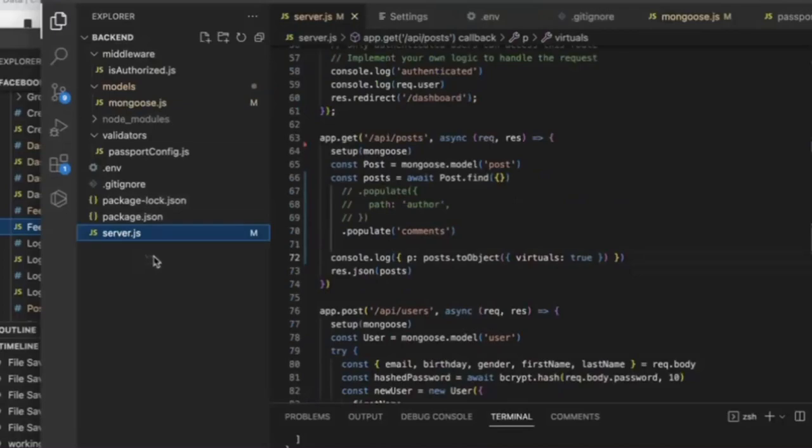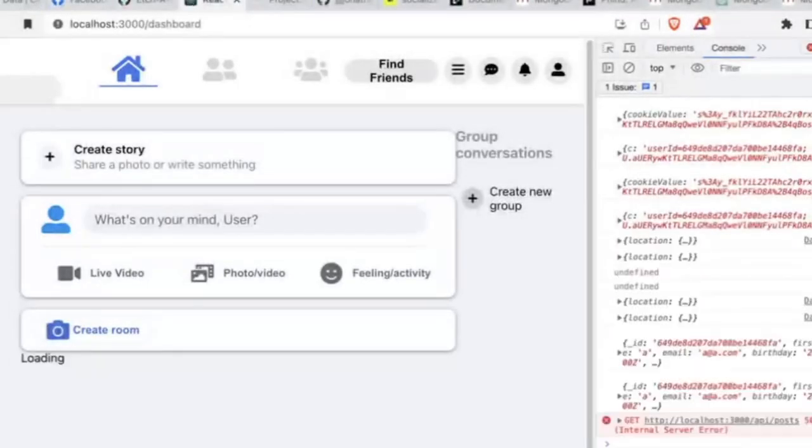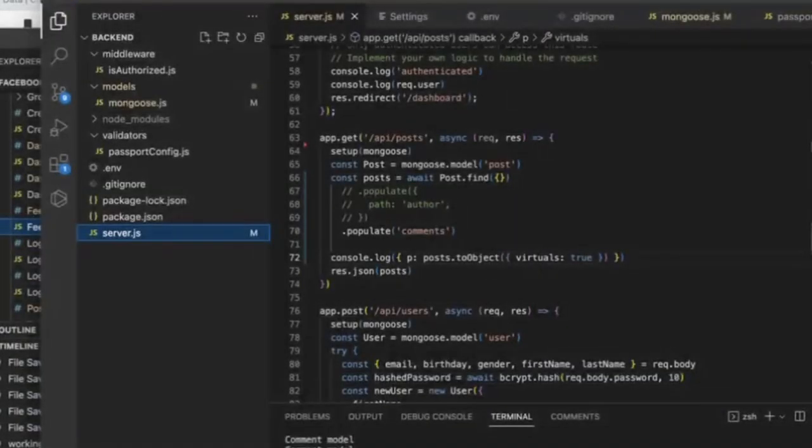And then reload the page real quick. Go back to the console. toObject is not a function.